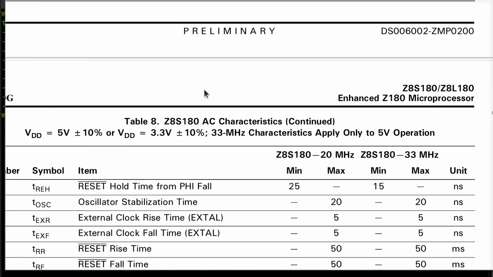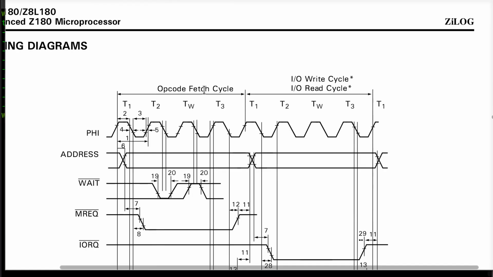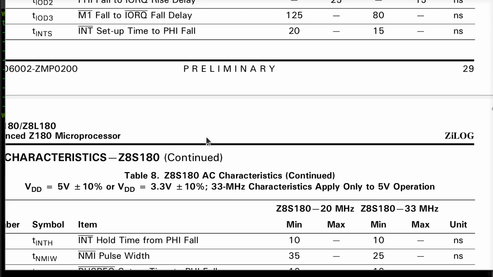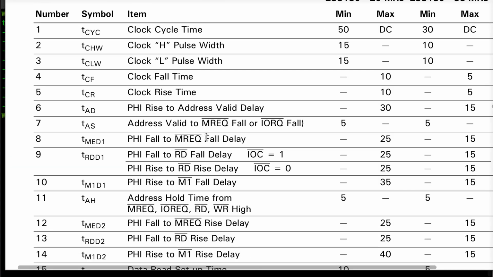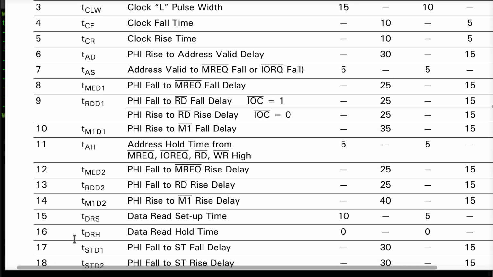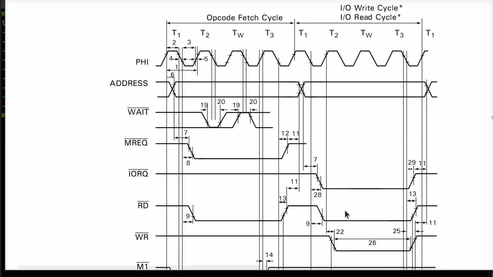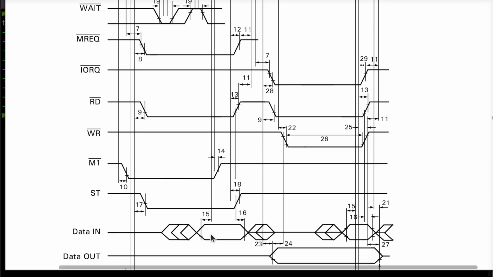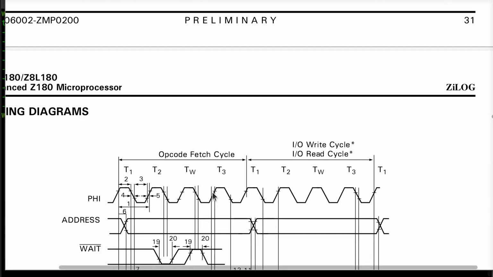So let's see what was, oh, I forgot what I'm yakking. I can't remember these numbers. Number 15. Oh, I got a 15. Who's got a 15? Yeah, 15, right there. Setup time, 10 nanos. That's not a problem for an FPGA. That's an eternity, even for a simple cheapie like the one I'm using. So I have to have my data on the line 10 nanos before rising edge of T3.